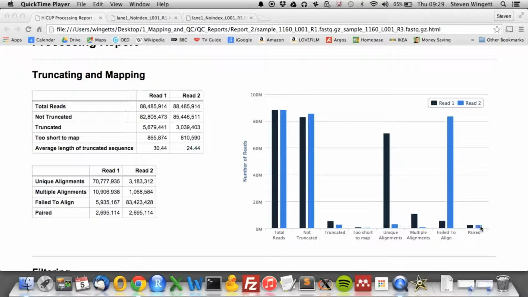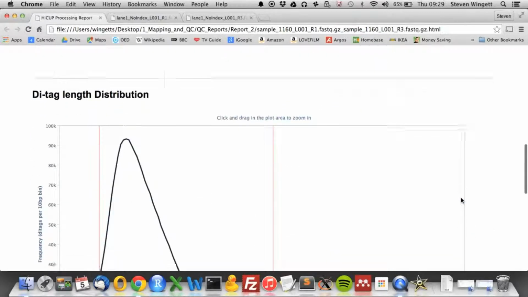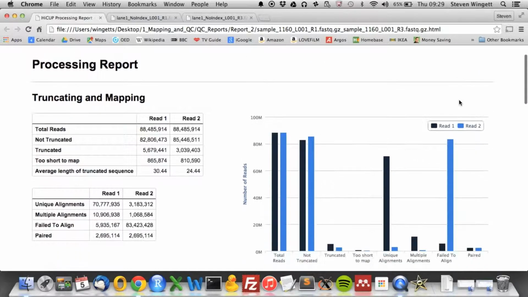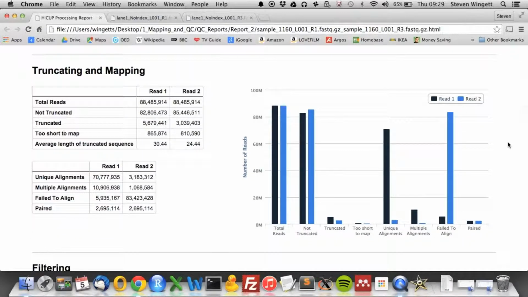And what that's meant is that a very low proportion of the reads have actually mapped, around 3%. So no matter what happens later on in the HiCUP summary report, basically we're going to have a pretty poor library because we're not going to get many reads back. So it seems to me that something has gone wrong at the mapping step or the sequencing step. So what you could do to investigate further is look at the FastQC reports.